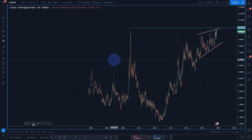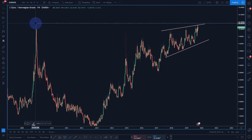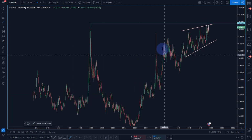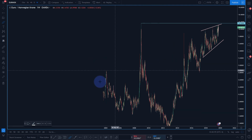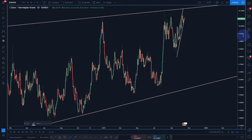With that being said, if you look on the weekly here, we have these high points. Every time we break a high, we do drop out, and we do drop out for quite a while. So break a high, drop out. We did break a high here. Now we're forming a more corrective movement, and we're really close to this high. Well, we're not too far away from this high. So to see this continue up just a little bit farther and break that high makes sense because in the past we've done that. We've tried to do that, and so that's something to keep in mind on the weekly.